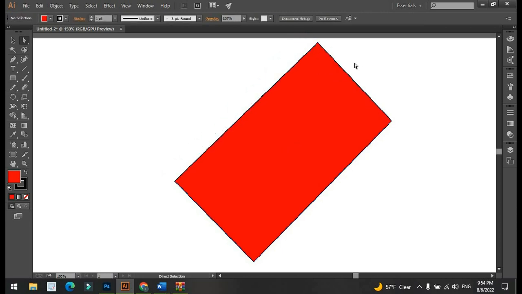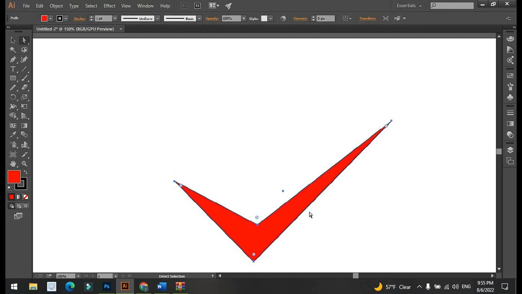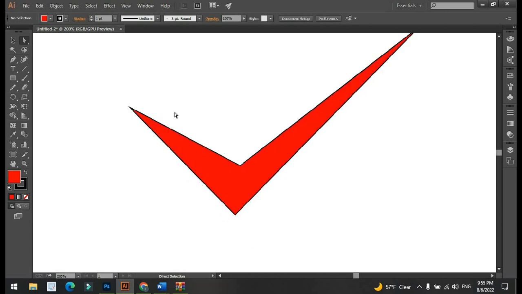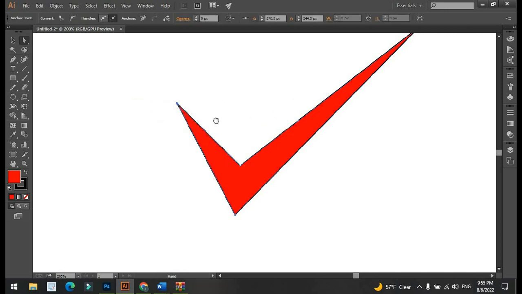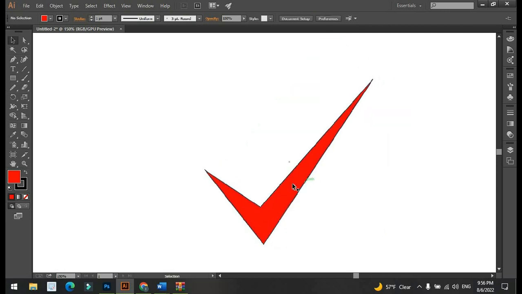So guys, now we are going to create a tick or mark icon with the help of this direct selection tool. Select this single point and then drag it down. Now simply with the help of the direct selection tool we have created a tick or mark icon. We have to correct it with the help of this tool, and we will drag it towards the right, and now it will be perfect. Again we can rotate it a little more. So now we have created this icon.